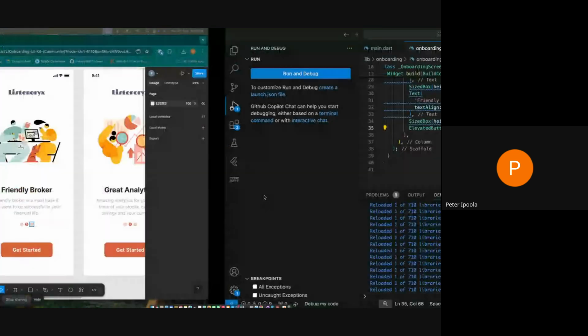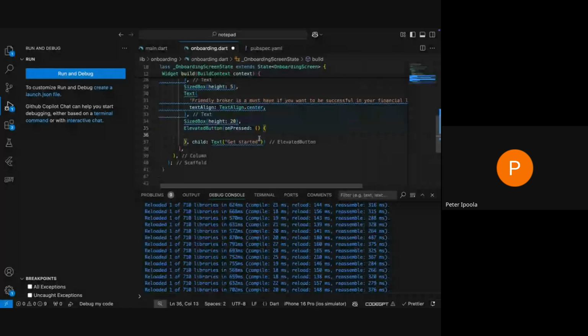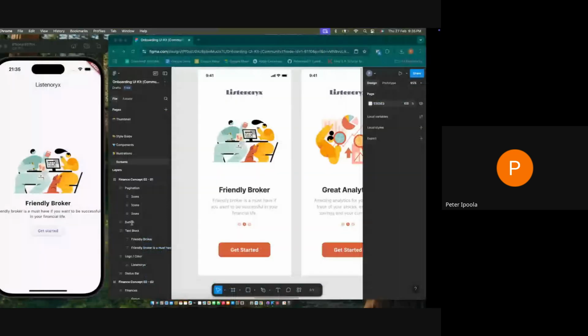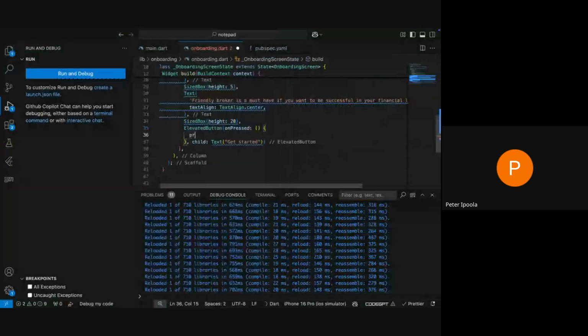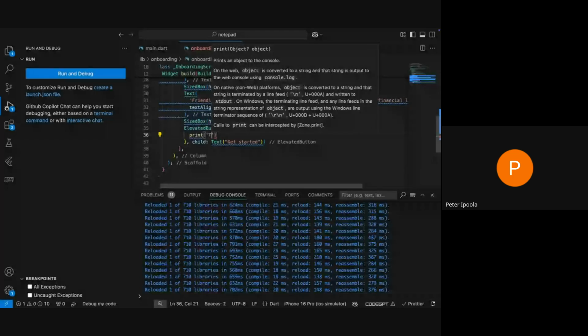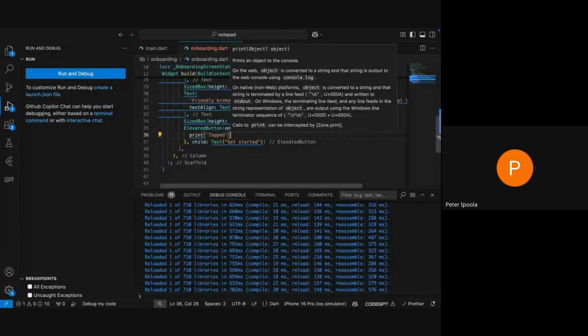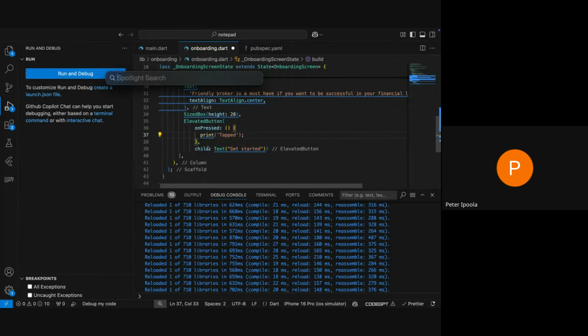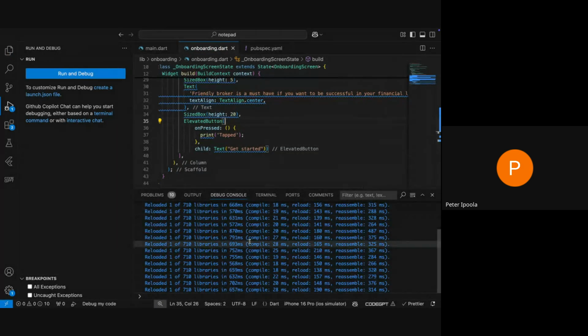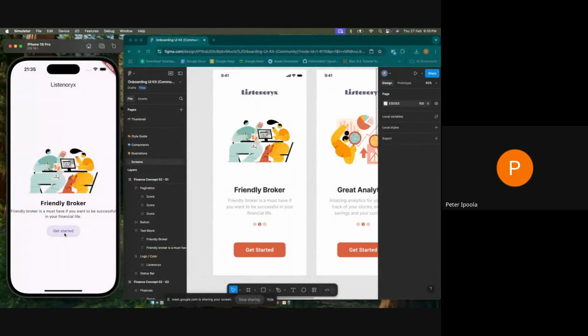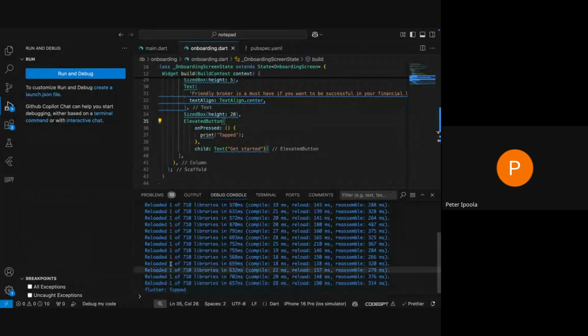So this onPressed function is the action that will happen when we click on it, because you can check, it is clickable, right? So if I'm printing anything here, let's say I'm printing "tapped", once I save this and click on it, in my debug console you are seeing it's printing.